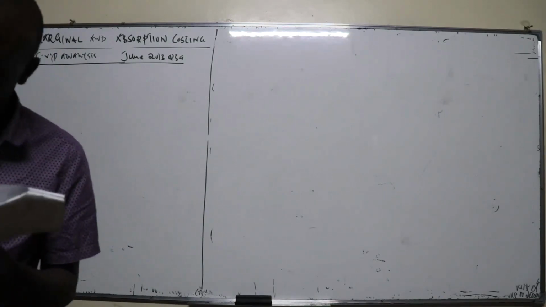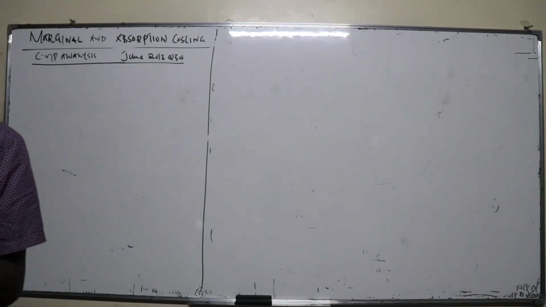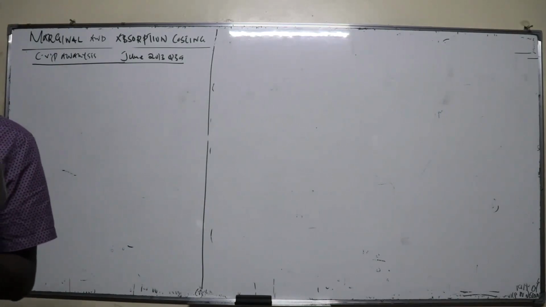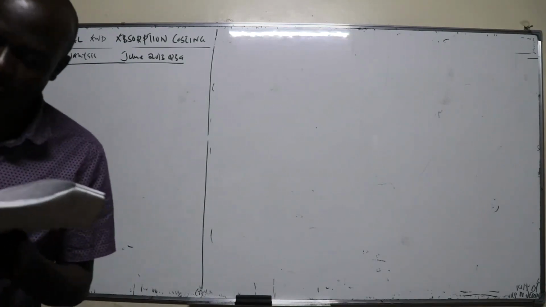The question reads: Agnes Caseo and Peter Power decided to venture into the same business in the year 2012. So they sell the same type of product in the same type of market. They have provided the following budgeted income statement for the year ending 30th June 2014, with the sales, variable costs, fixed costs, and budgeted profit. The required break-even point of each business. So they want us to break even.